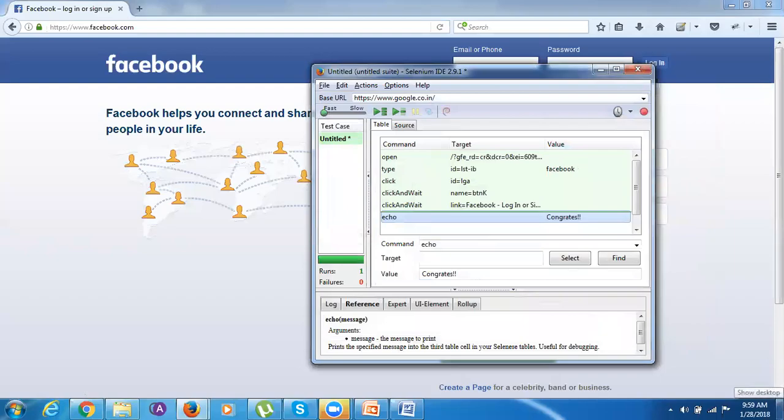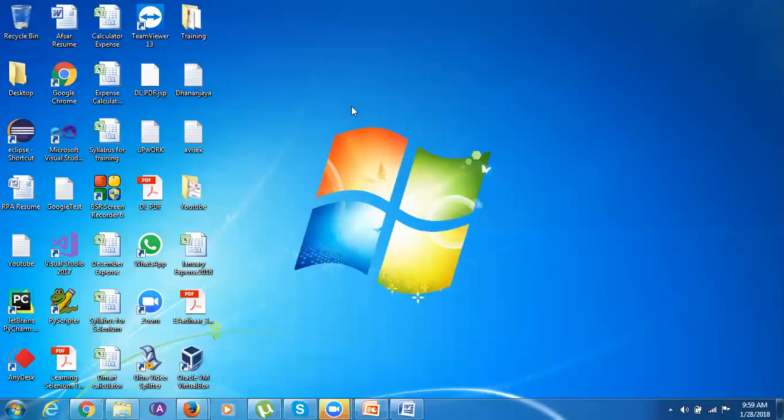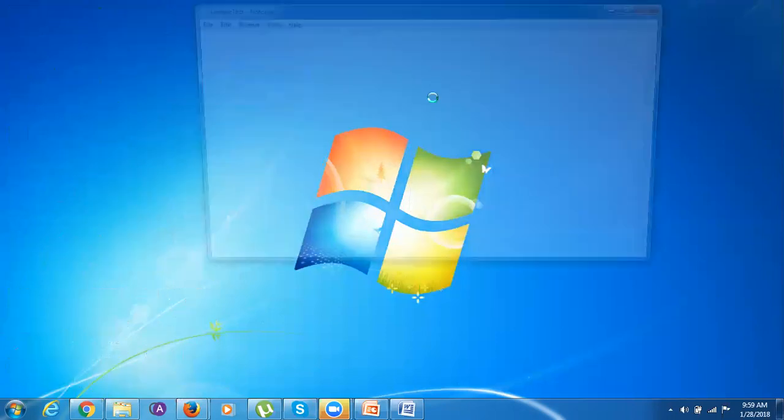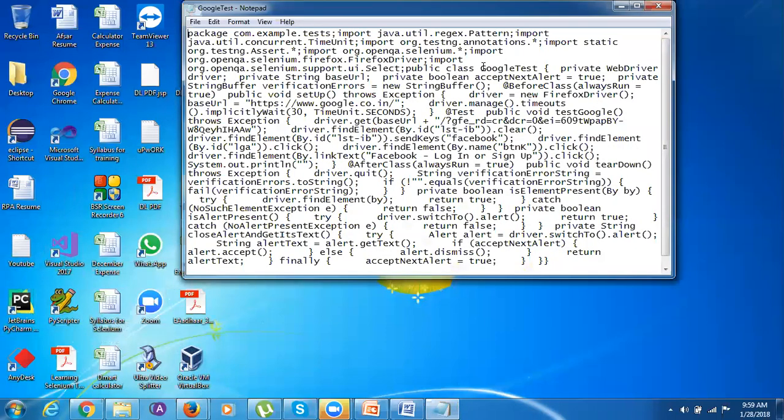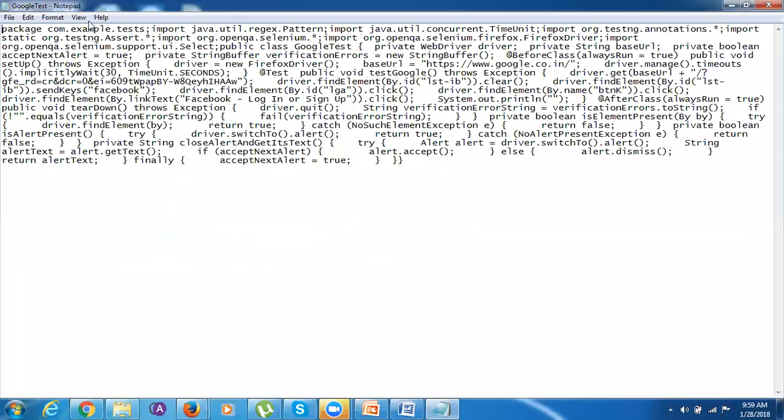So let's see if it is present here or not. Google test. You can see, right? This one we have saved. Let's open it. So it is in a wrapped format.